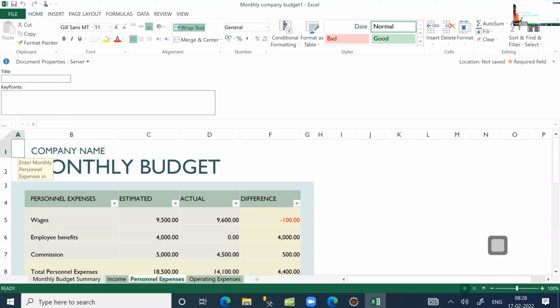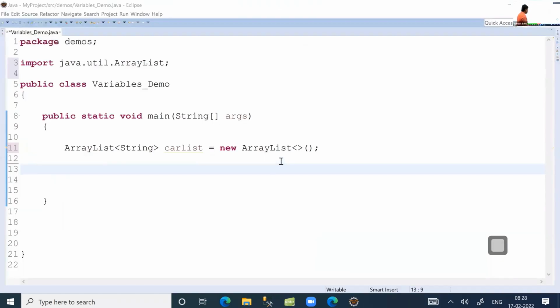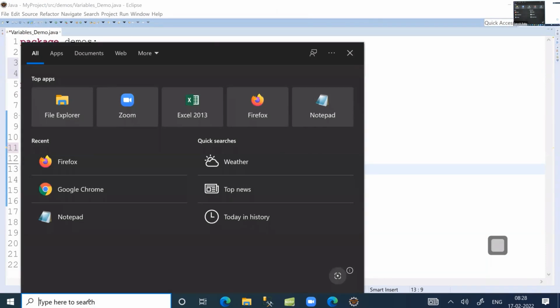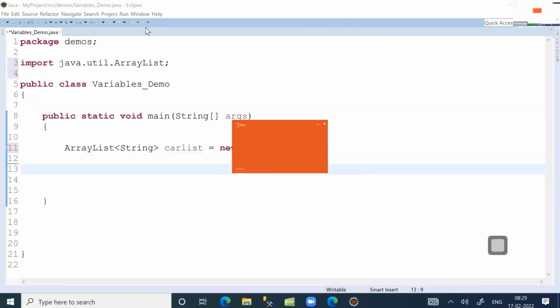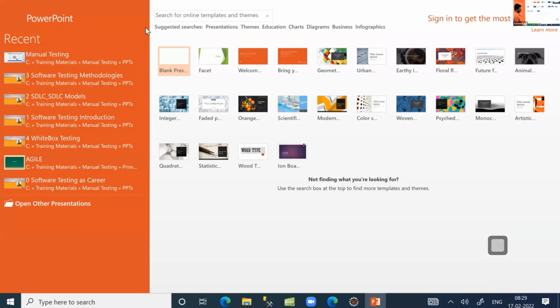I can modify this template also. Here again I am not modifying the original template. I am making a copy and updating it. Similarly, this time I am opening PowerPoint. There are many ready-made templates available here. Okay, I have to download this template.